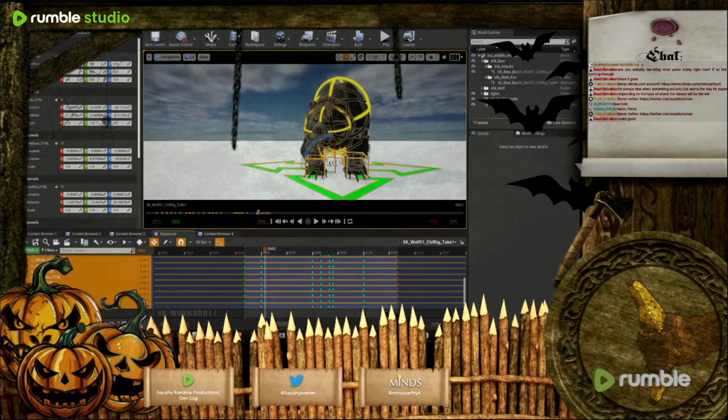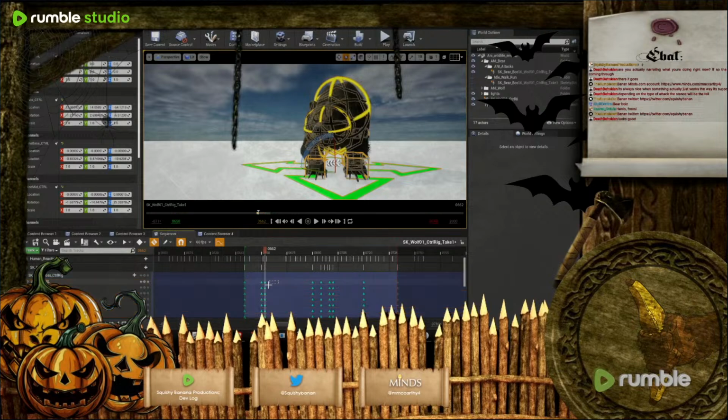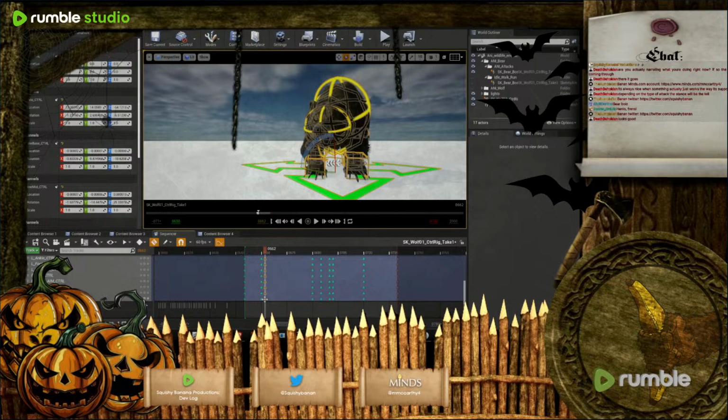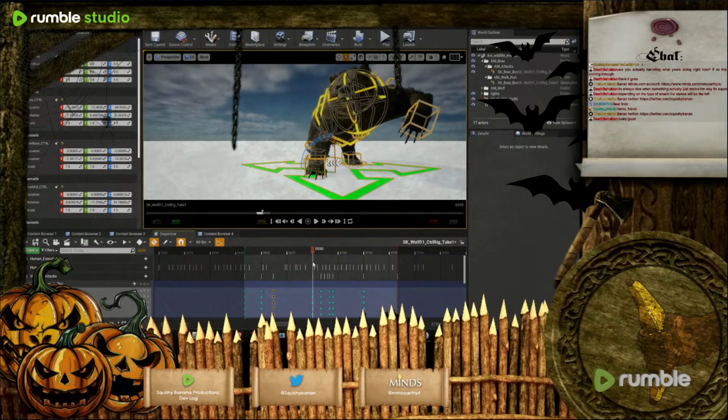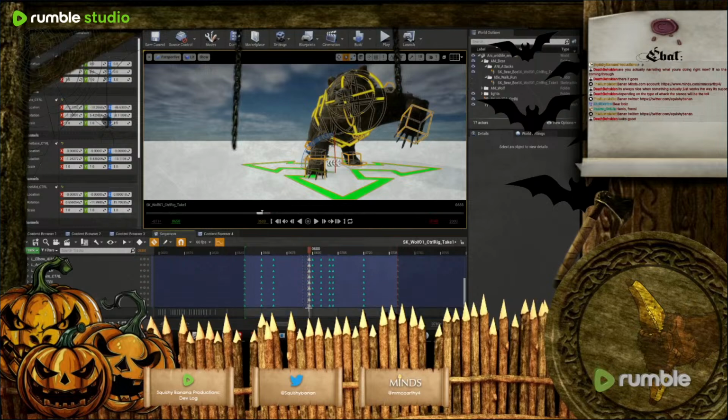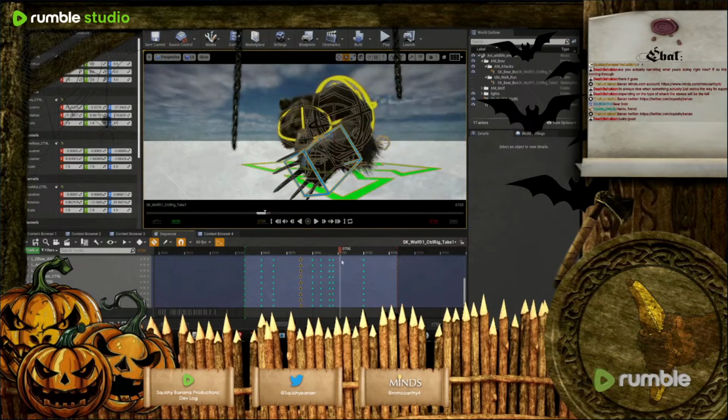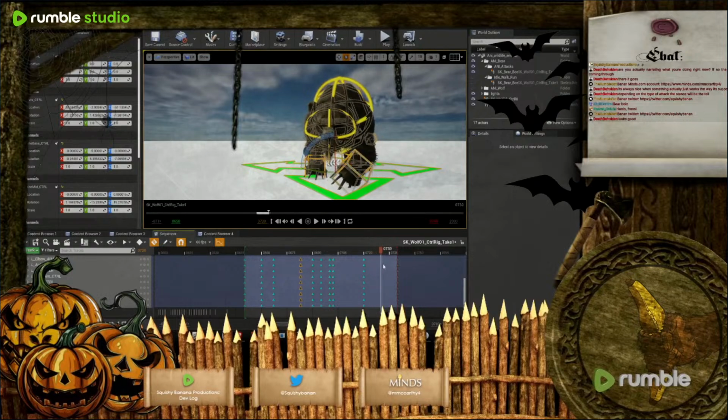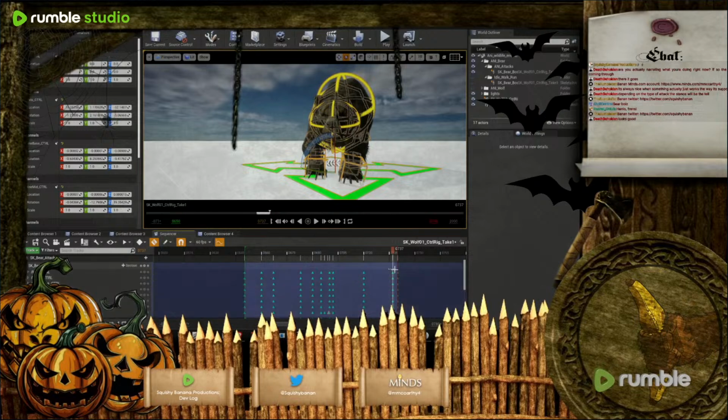And now we can add keyframes here to kind of push this along. But it feels like he's grabbing you and almost pulling you in, right? Then we want to just key this in. I'm just going to key this.